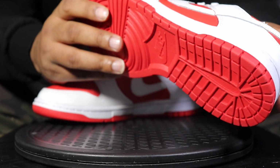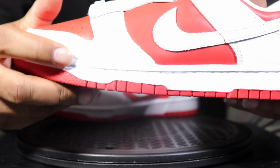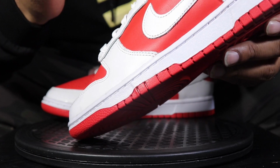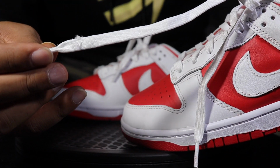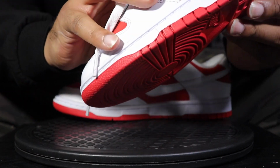It's a leather shoe. You do have some glue stains, and they came with some dirt smudges. Like, you got a dirt smudge right here. This lace that I was talking about is jacked, like somebody hit it with a knife, and they came like that. These haven't been worn or anything.